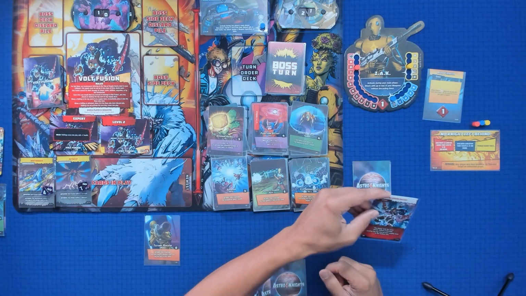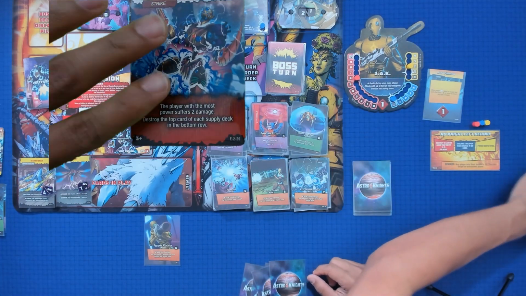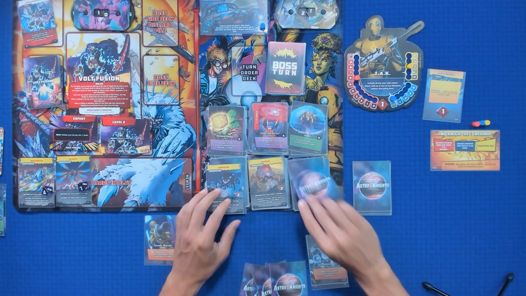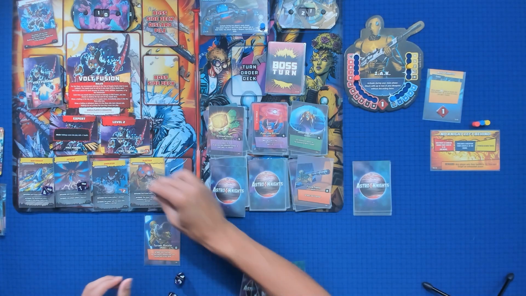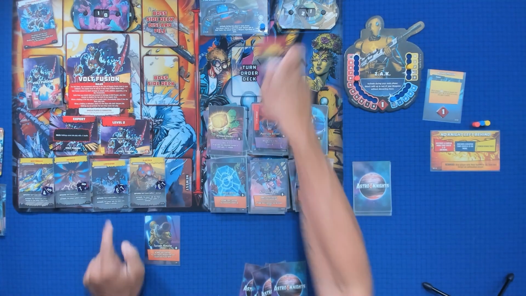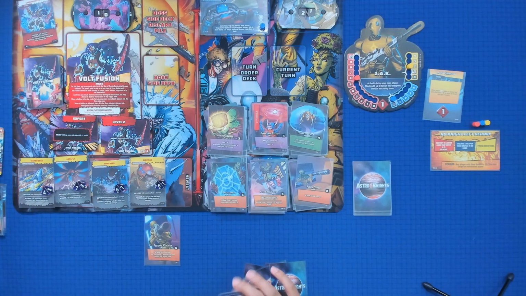We've got Synchronic Decay. The player with the most power suffers 2 damage, so we are going to take that 2 damage. Destroy the top card of each supply deck in the bottom row. Lovely. So they come in with 6. This one will be the player with the most slots suffers 2 damage. The player with the most expensive card in their hand suffers 2 damage. Okay, we've got to deal with these guys. And fast.